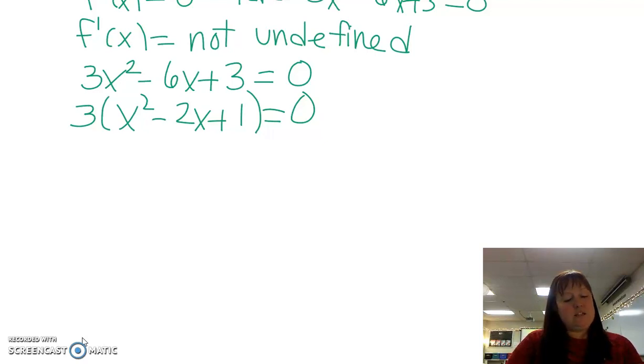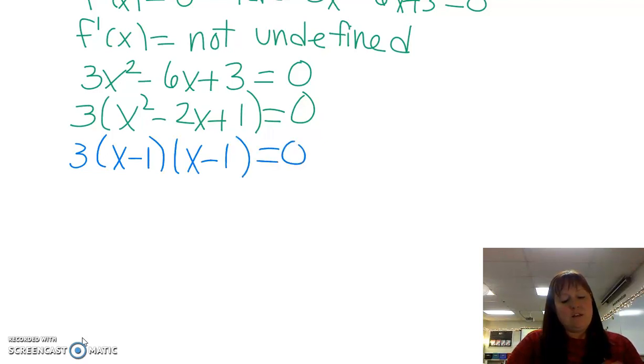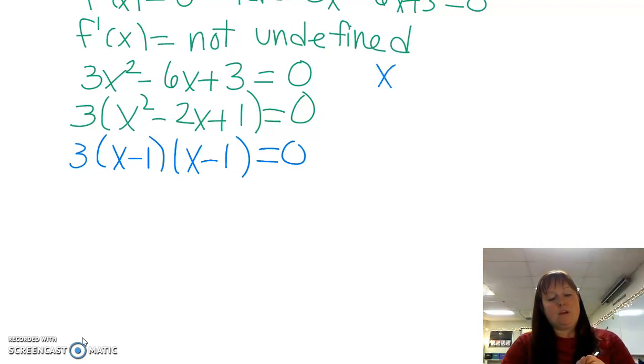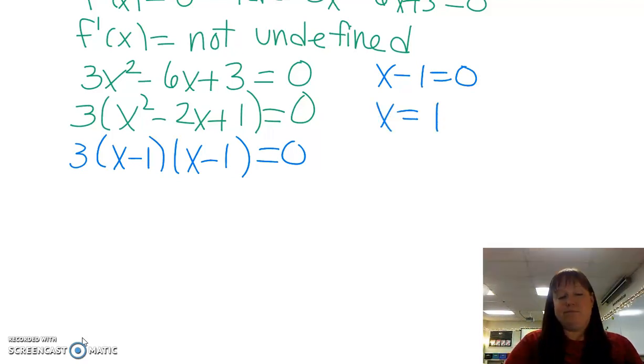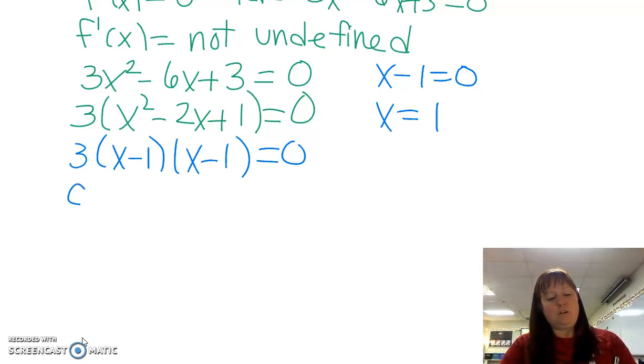And we're going to find that 3 times x minus 1 times x minus 1 is going to give us those factors that we need. So when x minus 1 equals 0, our whole function is equal to 0. So our function is equal to 0 at x equals 1. And just x equals 1. What? We only have one critical number? That's amazing. This is so much easier, right? Okay, so we know our critical number is x equals 1.